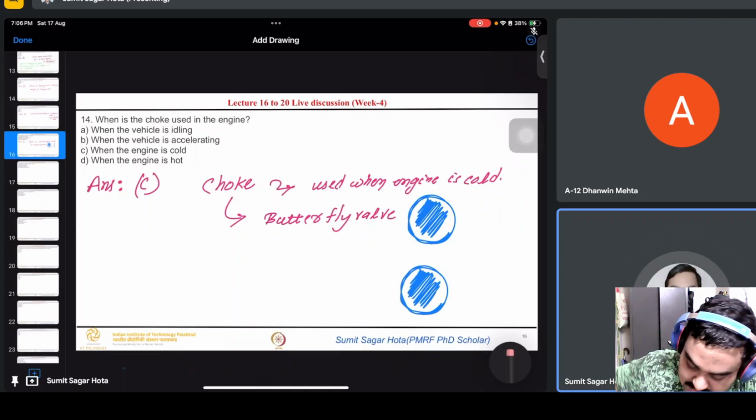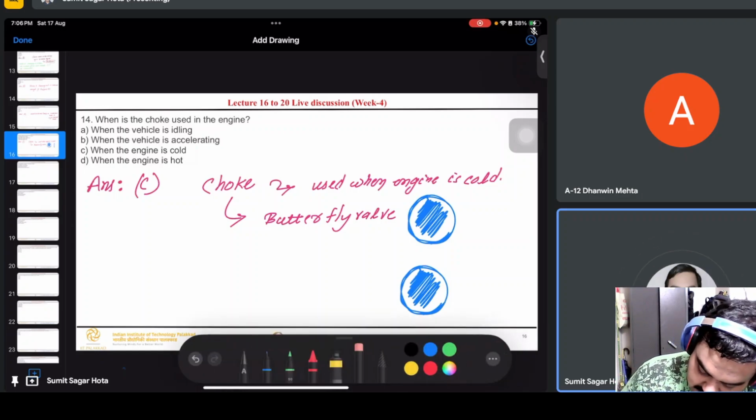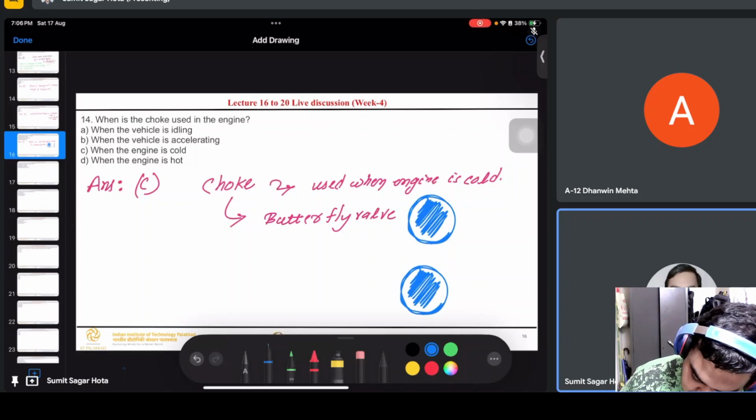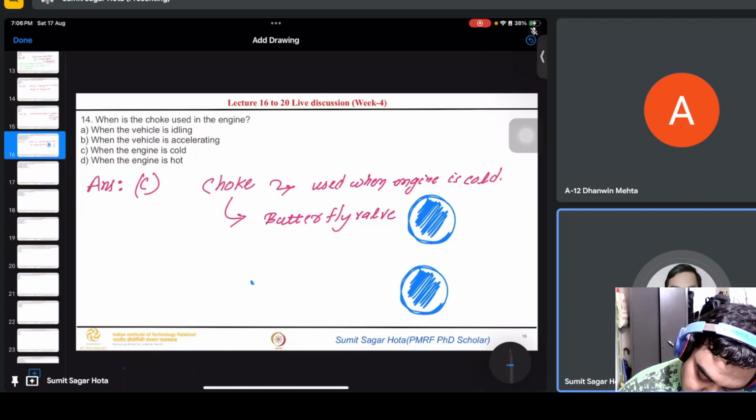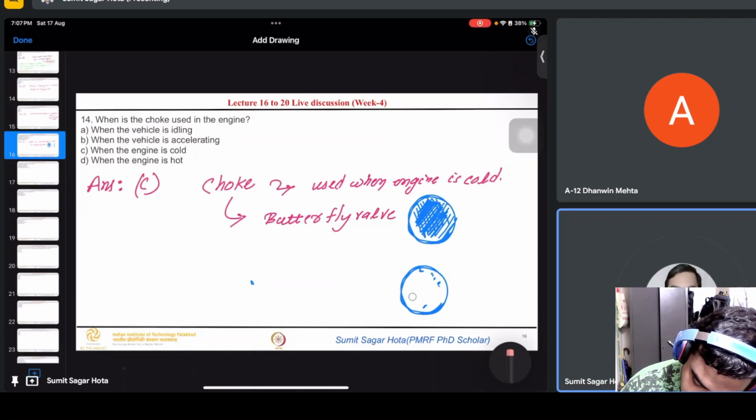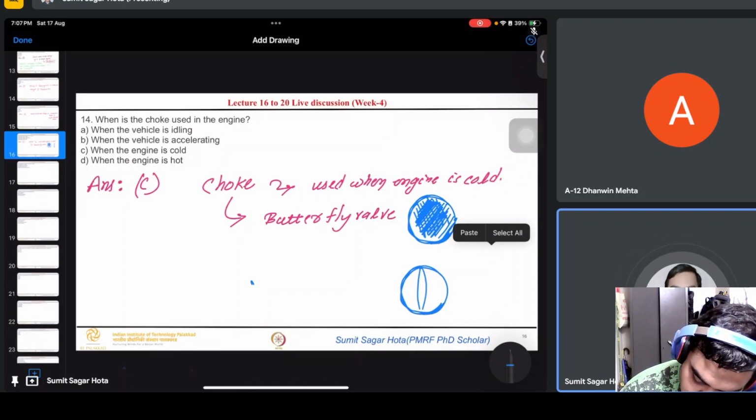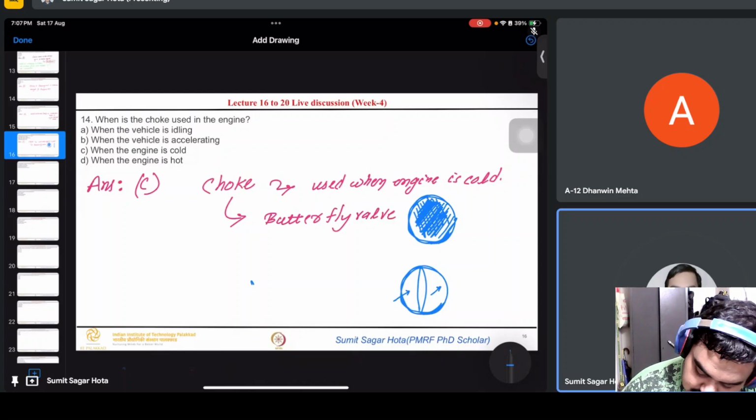When it's closed, no flow can go inside this pipe, especially the fuel. There is no fuel that can go inside through this gap. When it is open, it just rotates, somewhat anti-clockwise or clockwise, and becomes open. The fuel can go inside through these gaps. It can actually rotate.